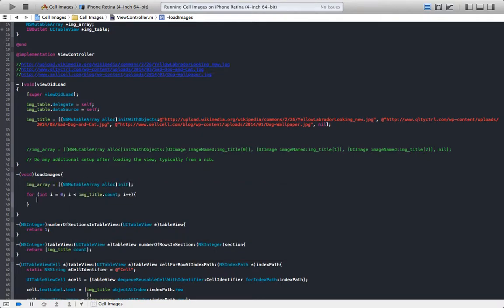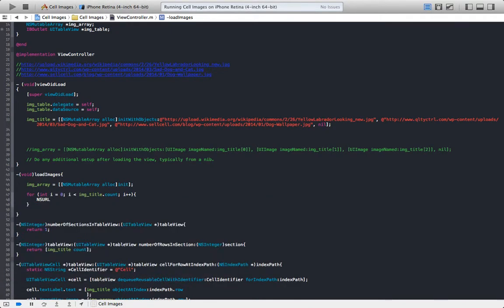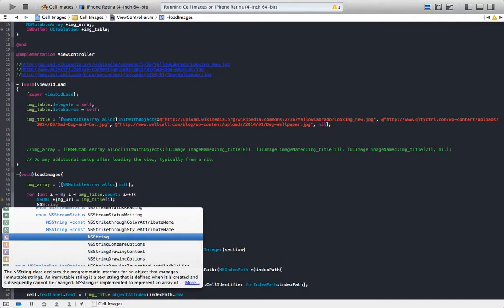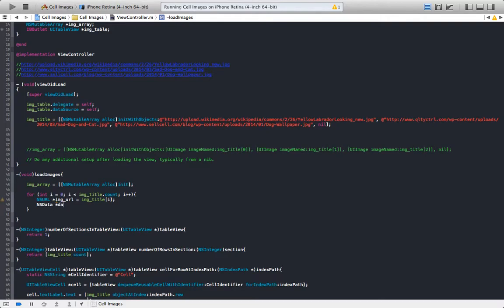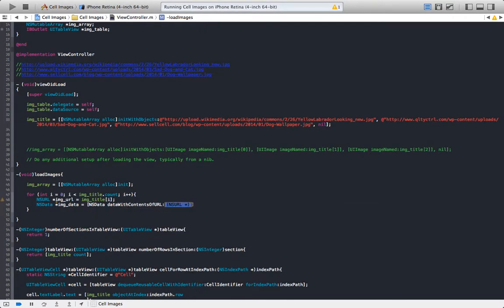Then in the for loop we're going to say NSURL star imgURL is equal to image title at i. NSData imageData is equal to NSData dataWithContentsOfURL imgURL.